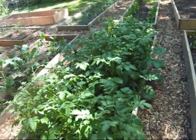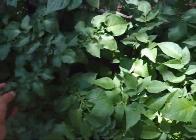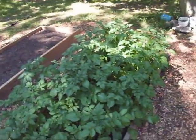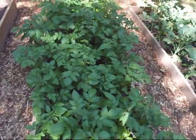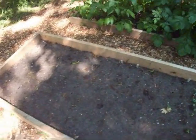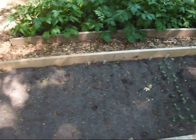Over here are the potatoes — we've got the Kennebec white, then the Pontiac red skin, then there's an Idaho red skin, and then some more Kennebec. They are coming along really great. We haven't had many problems with bugs — we had a little blight problem in the beginning but I took it right out early and they are just stronger than ever. Of course I use my weekly dressing of rabbit manure and compost tea three times a week, and rabbit manure once a week, so everything is really loving that. Now I'm going to flash over to the back-back garden and I'll be right with you.